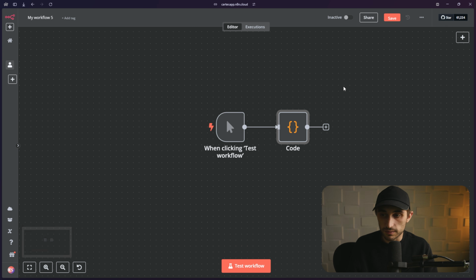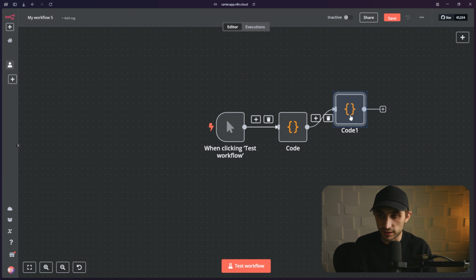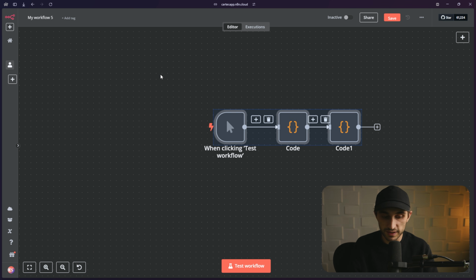And let's say that we have some nodes here. If I wanted to highlight specific nodes, I could just click and drag to highlight certain nodes, and then I can just hit delete to quickly delete them. And if I want to bring them back in, I can just hit Control Z. I can also highlight a node like so, and I can click Control C to copy it, and then I can click Control V to paste that node. From there, I can drag to connect them together. I'm just going to drag over all of these and hit delete.